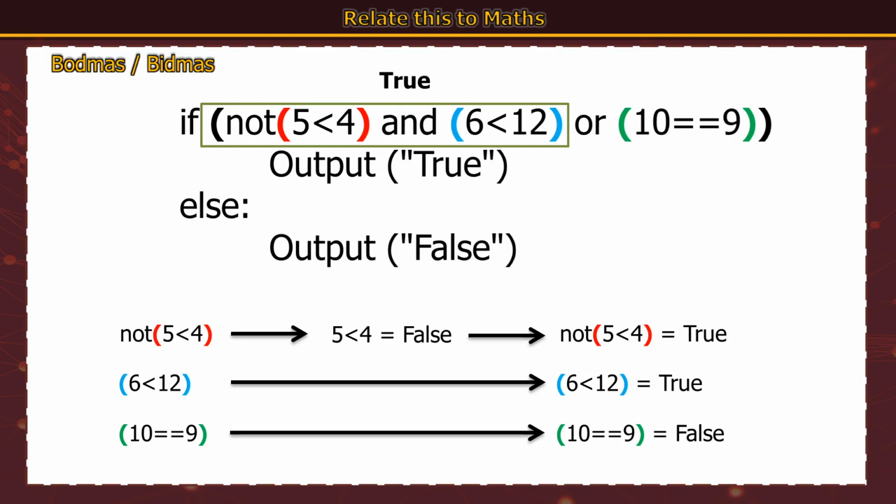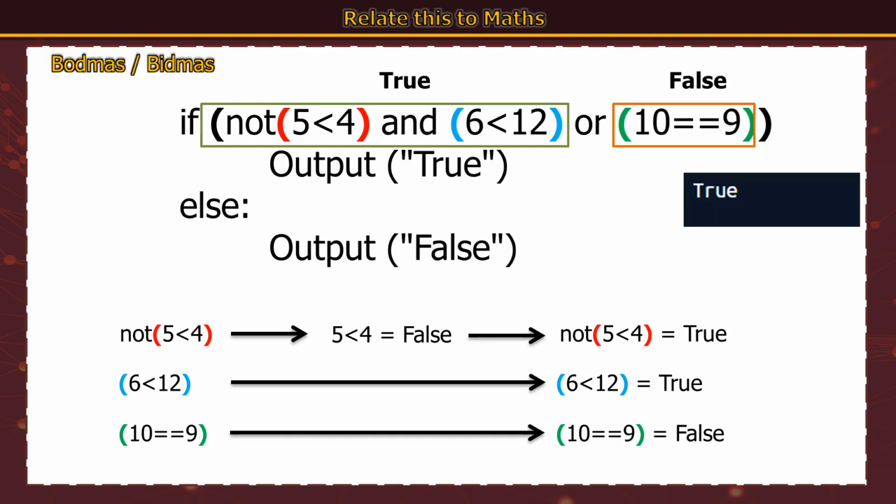Okay? Now notice we've got the OR to still do. So 10 equals 9. Is 10 equal to 9? Now we know that's false. So we'd bring that one up and we'd substitute it into the orange part there. So now we've got the AND part is true, okay, and then the part after the OR is false. But bear in mind that this is now controlled by the OR statement. So basically, if the green part is true or the orange part is true, well then the overall outcome will be true. So when we run that, we then get true as an overall outcome because the OR is dictating that either one part of the statement or the other part of the statement is true. And we've done that using BODMAS or BIDMAS.